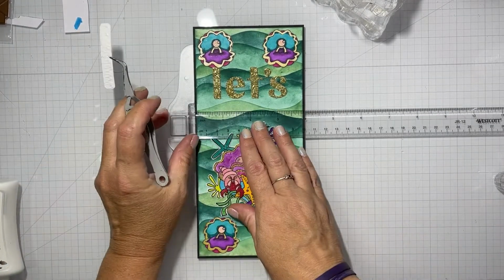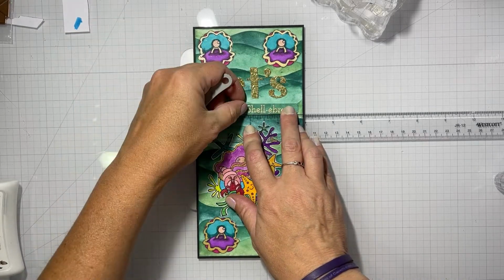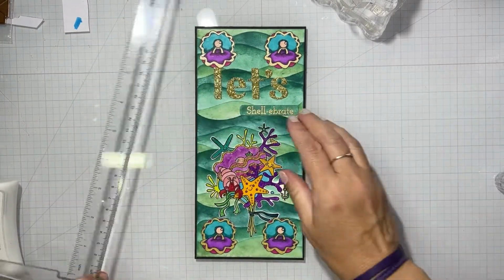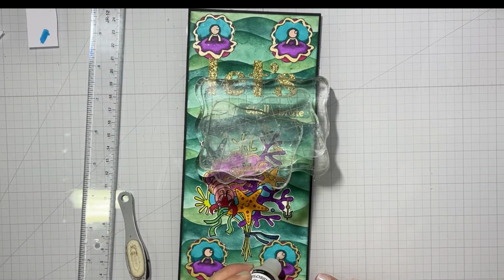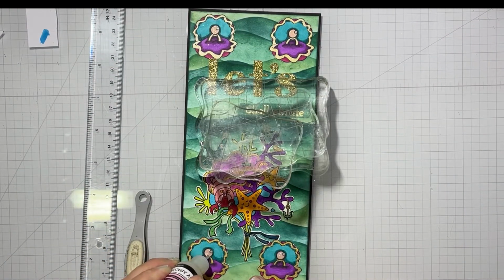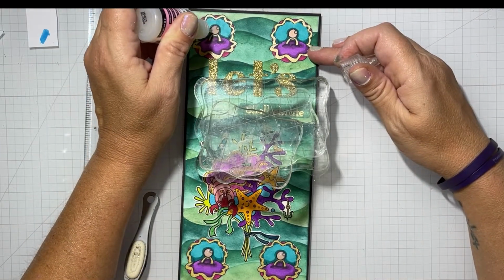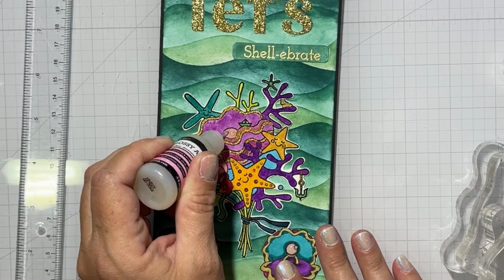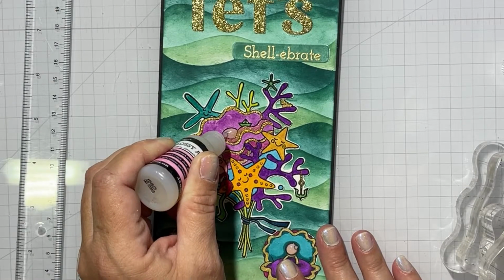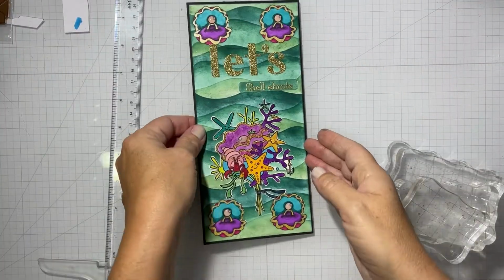Now I'm going to take my sentiment strip, and I'm going to place that off to the right below the word let's. Then I'm going to take some Glossy Accents, and I did all the pearls, the four from each corner, and then the one inside of my Ocean Life bouquet. And after I let that dry, the card is all finished.